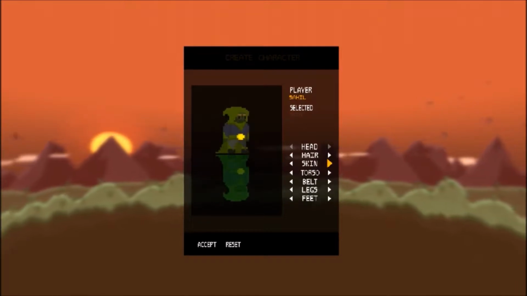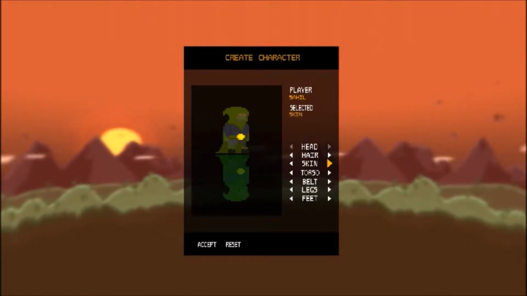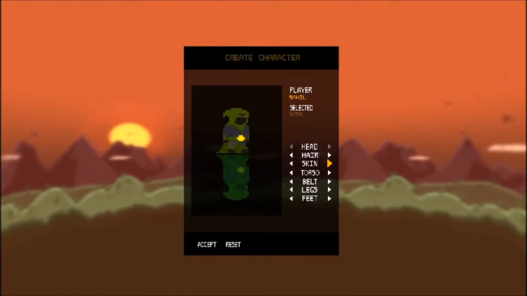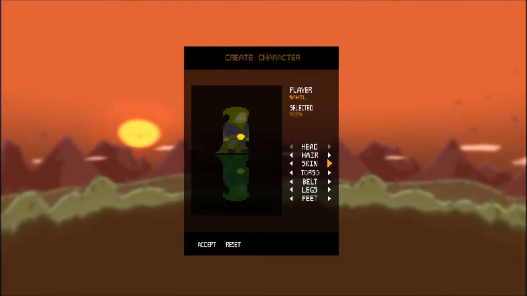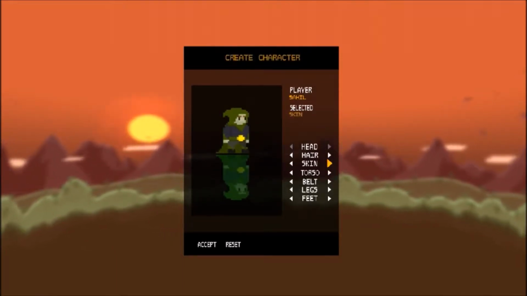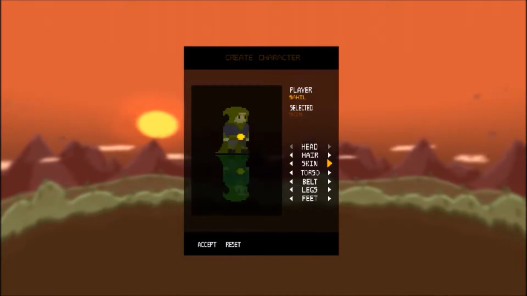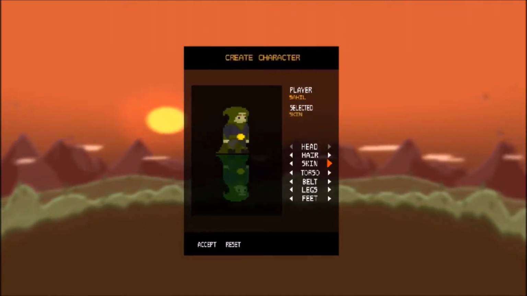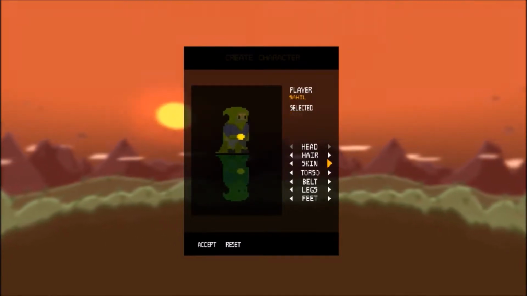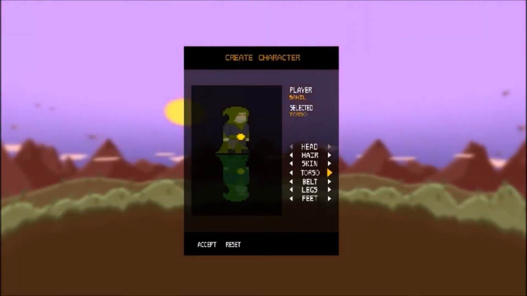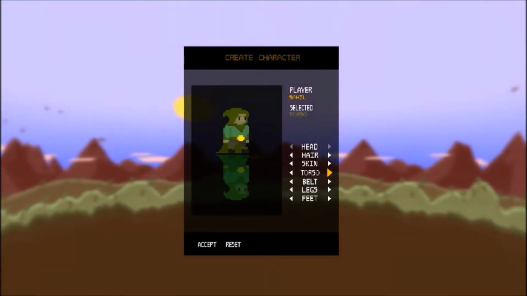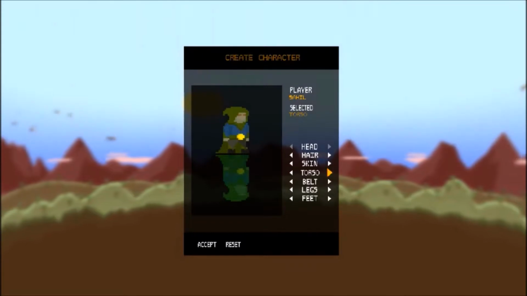So the model for the character that you play and the characters in game, they're different now. They look a lot better, honestly. There's a lot more detail, and it looks way better than before. They actually look like humanoids. The other ones had some weird neck stuff going on, in my opinion.